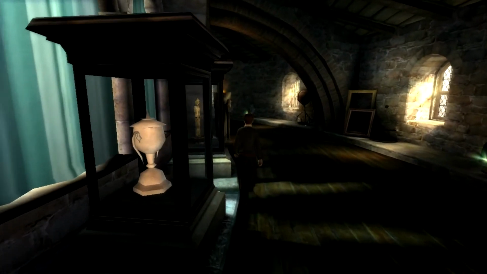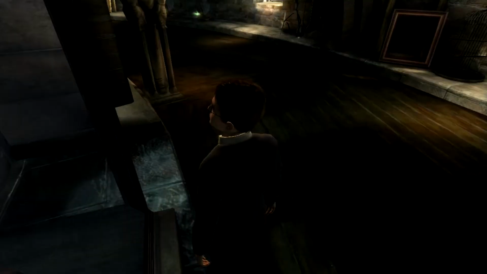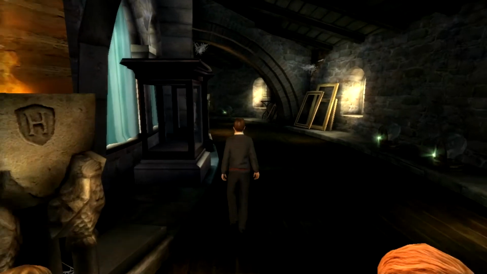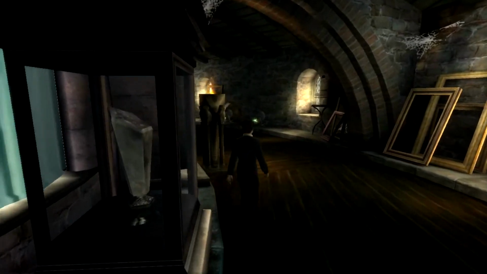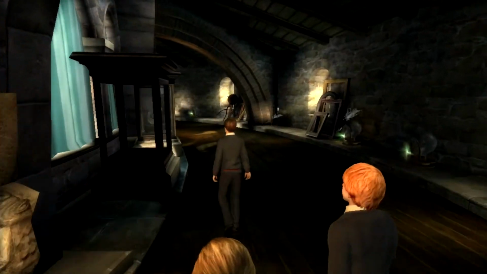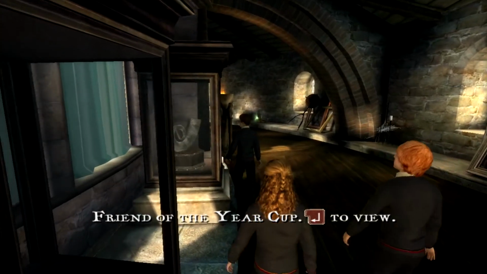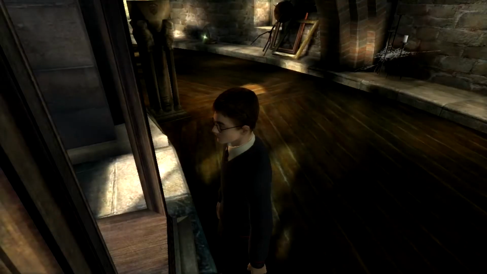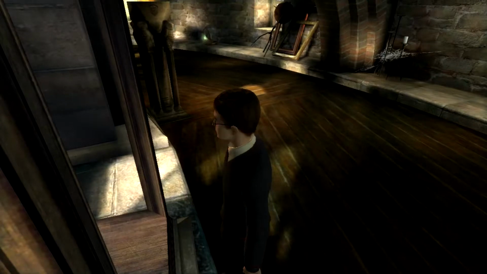Ghost cup. So we've got all the ghosts. Characters cup. Oh, we've met all the characters. Fantastic. Good for me, I guess. Last chest. That's never going to happen. Snap cup. Excellent. Gobstones. I've tried. I really have. Friend of the year. What's that for? What's a friend of the year cup?